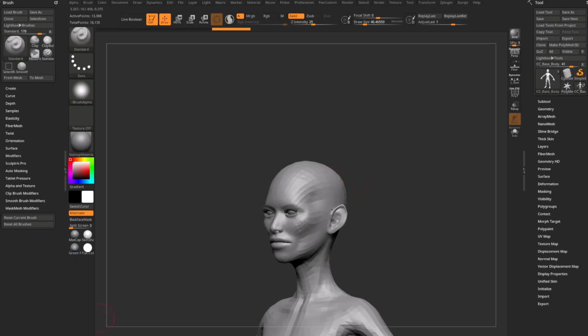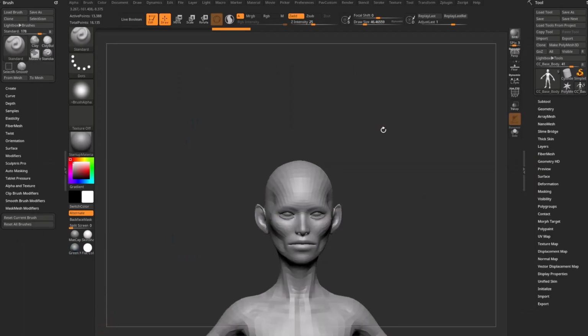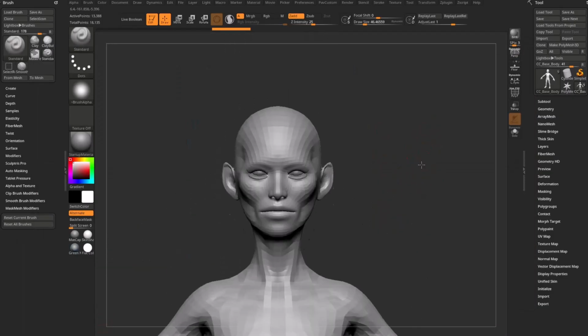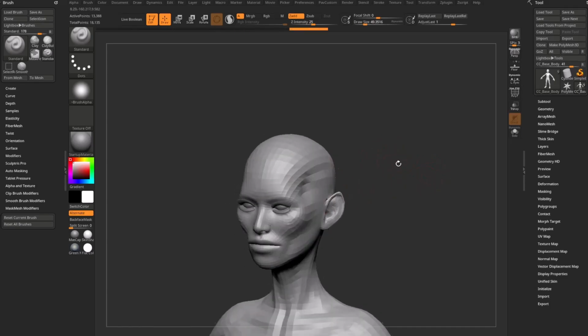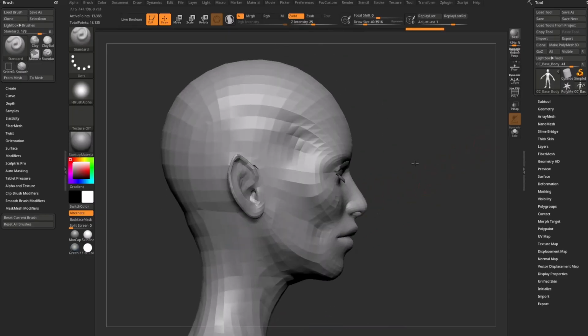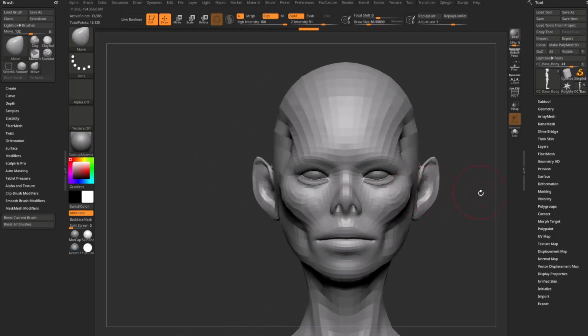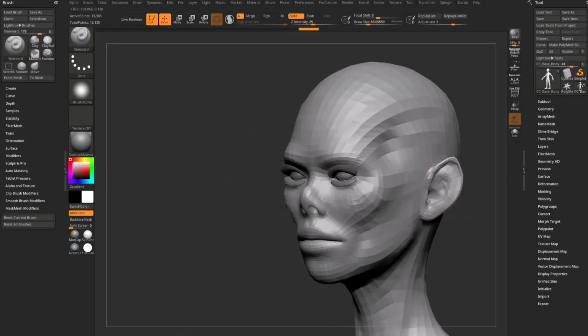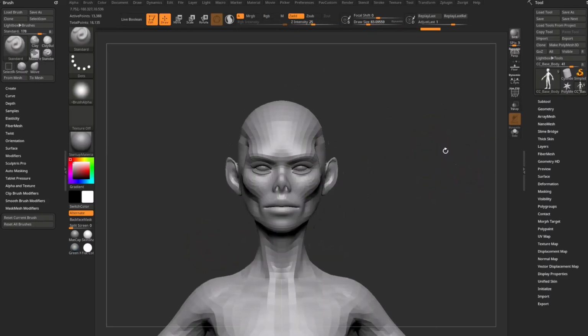Again, go to that Intro to ZBrush playlist, and that'll get you caught up in ZBrush. This isn't a ZBrush workshop or anything like that, so I'm not going to cover everything. But we'll switch over to our standard brush, and we'll dig in a little bit, and then we'll go through here, and we'll accentuate this jaw. We'll grab our move brush, and we'll give ourselves a little bat nose here. We'll go up here, and we'll really crank that brow up. So again, any brushes you want to use, feel free.